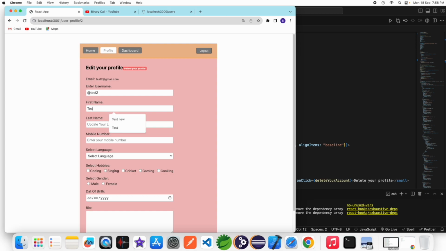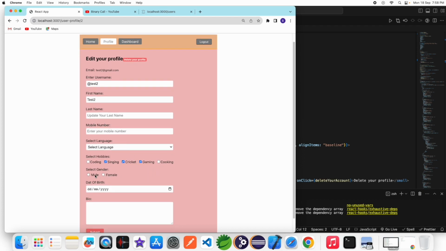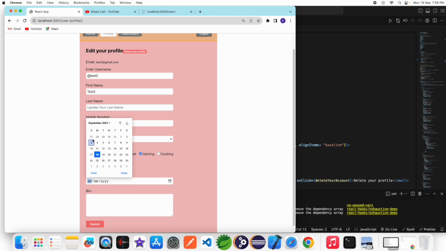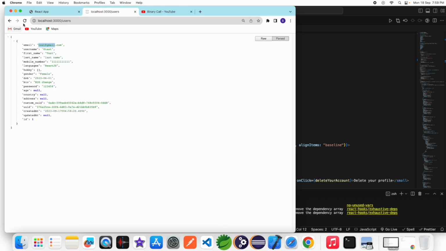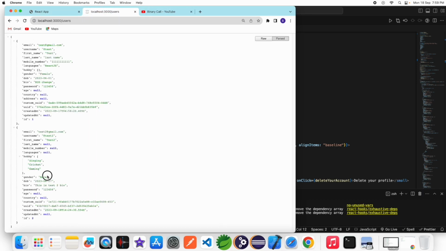Now I save the user detail information, to check whether I am able to save the information or not. First I check and submit. Now you can check my second user has this information.